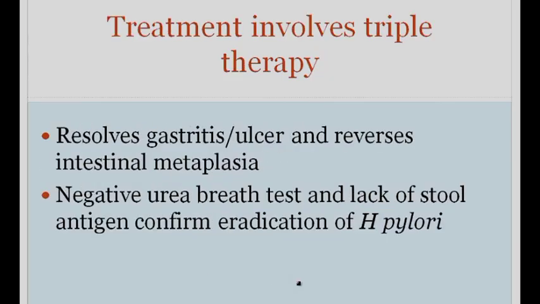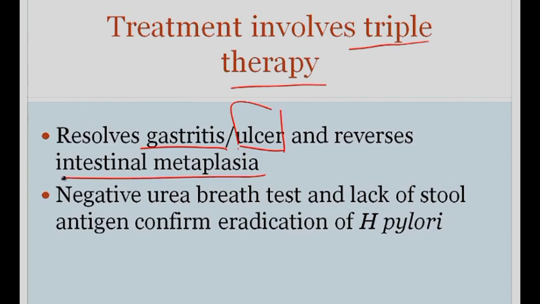Now, what's interesting is you've kind of got three complications. You had ulceration, cancer, and lymphoma, and it's interesting that triple therapy is what's given, and the triple therapy actually helps to reduce the risk for the three complications. Now, that's just coincidental, obviously, but the point is it helps to remind you of their three complications and the fact that you give triple therapy. Of course, when you give triple therapy, you're going to resolve the gastritis, and if you resolve the gastritis, the ulcer will resolve if the patient has ulceration. If the patient had intestinal metaplasia, that will resolve, because remember from chapter 1 of our text that metaplasia is reversible.